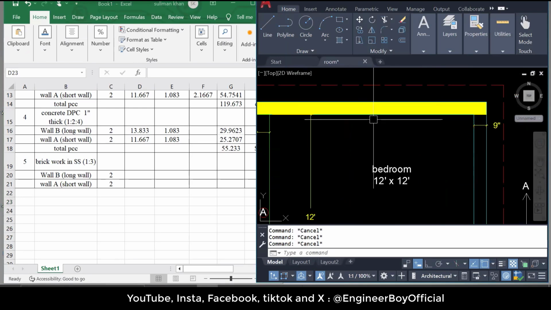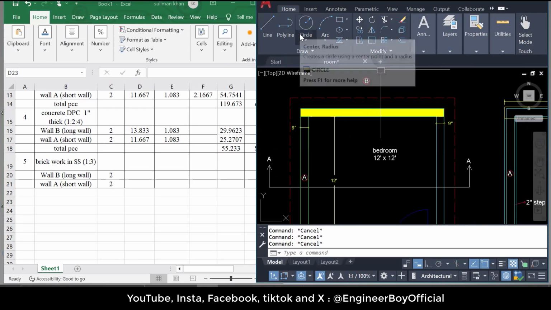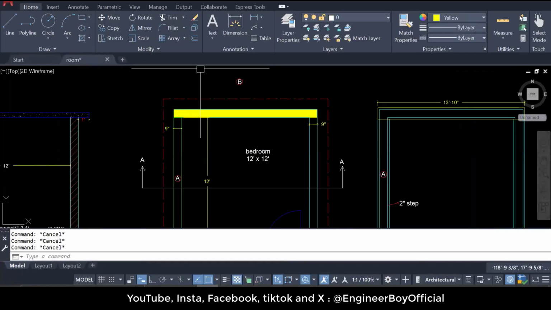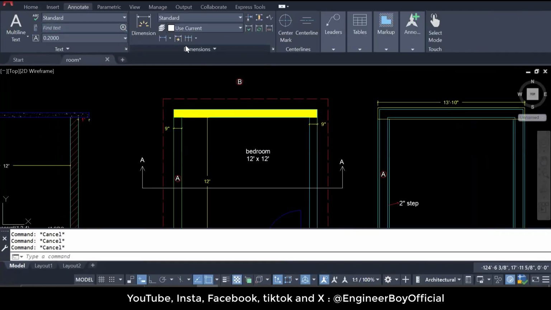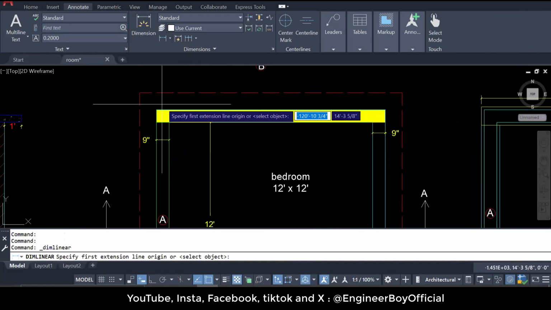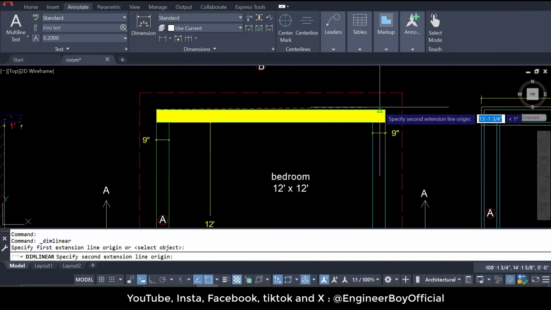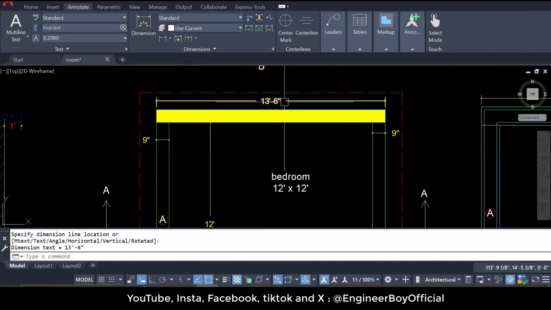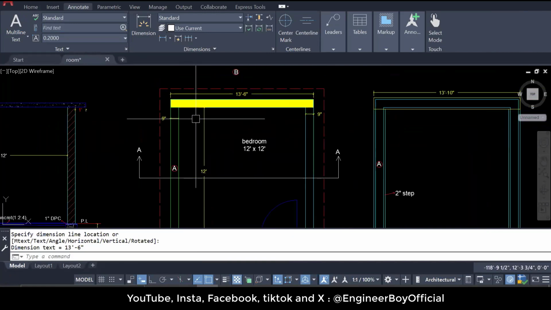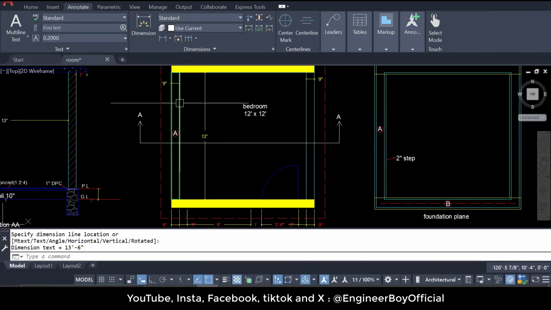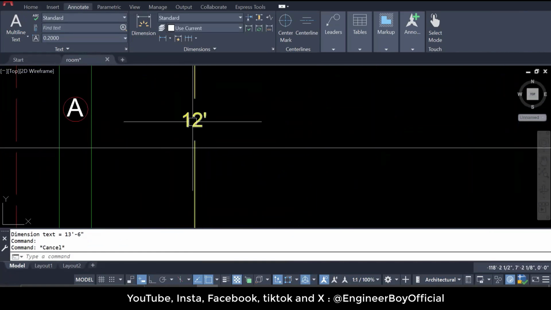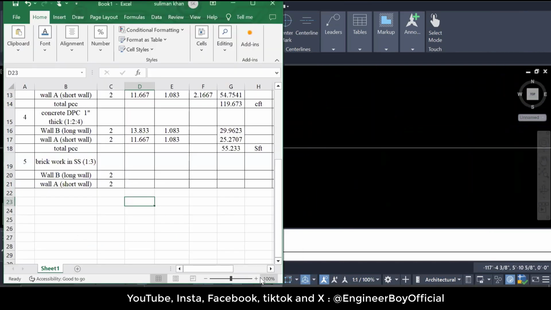So let me use AutoCAD so you can see it. I'm going to go to Annotate, and here is Linear. Now, the yellow portion represents the long wall, and that is 13 feet 6 inches, okay? Here, the green is the short wall. That is 12 feet. You can see that. So 13.5 for the long, and for the short, that is only 12, which never changes.